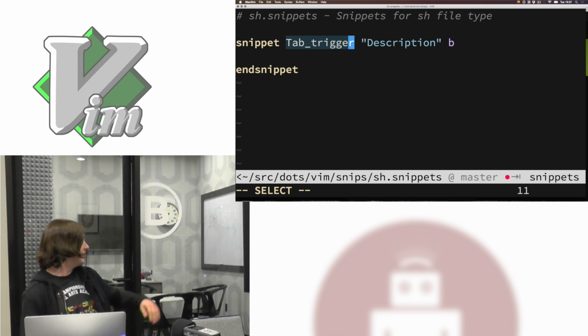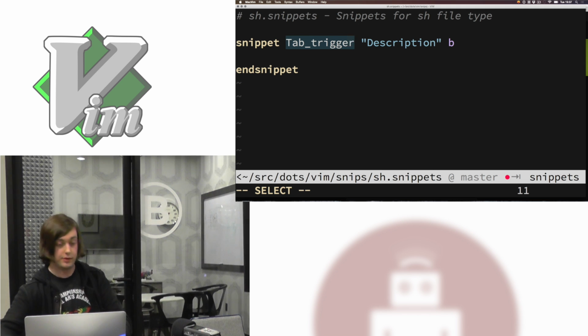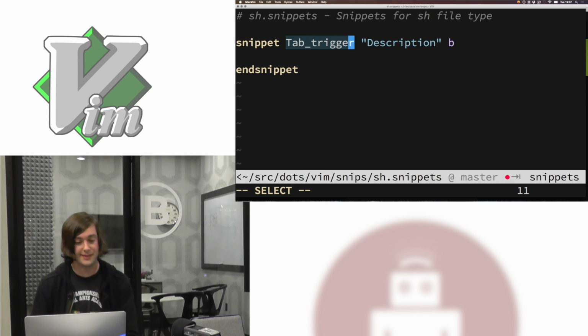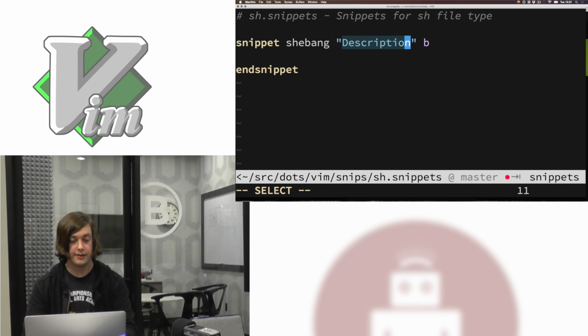So this is the syntax for defining the snippet. Everything between snippet and end snippet is obviously the contents of the snippet. This tab trigger is the sequence of characters we type to trigger the snippet. We're just going to call this one shebang. The description is for humans. I'm going to just put in a description of shebang.